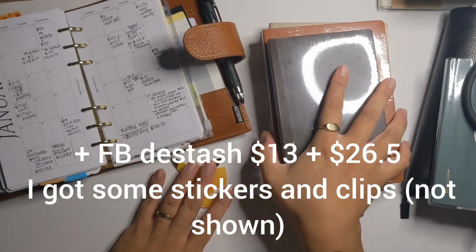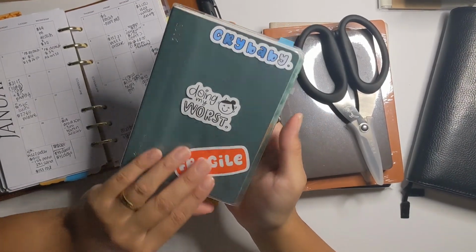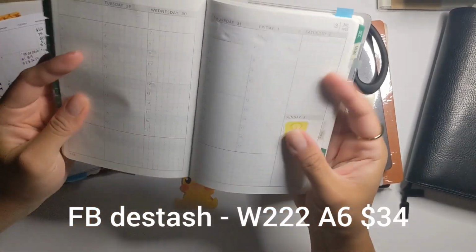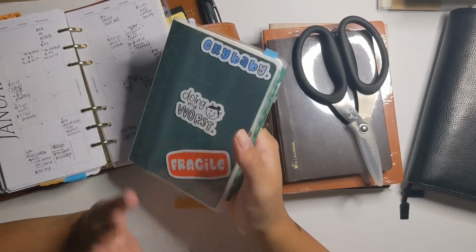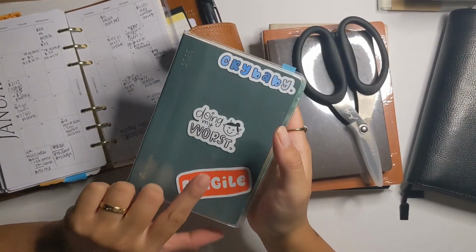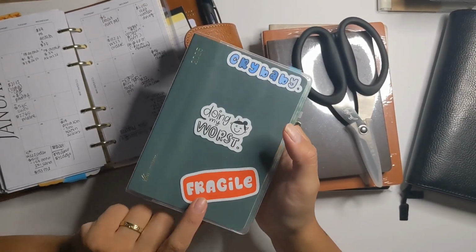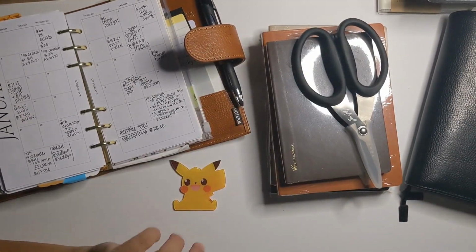The next thing that I got was a used 2025 Wonderland planner, which is just like this. It is currently pretty much my main planner at the moment, and I've been loving it. I think it's also helpful that because it was already used a little bit, I'm not scared to write in it and draw in it and use whatever I need to. It is also the OG Tomoe River paper, so it's very nice. So I do like this one.